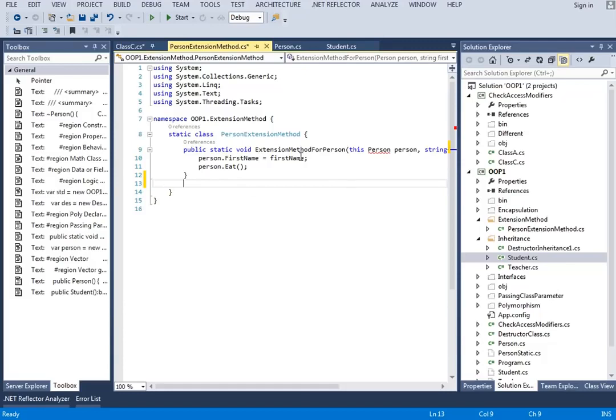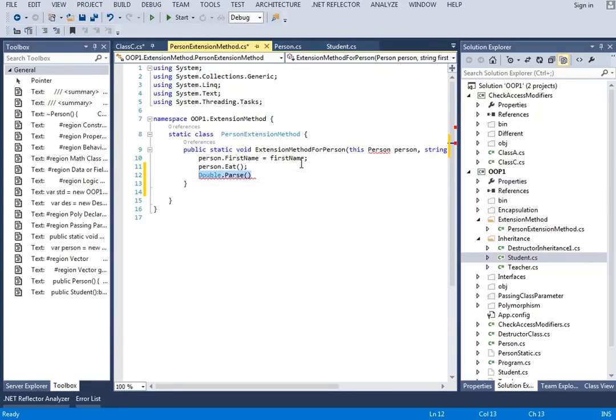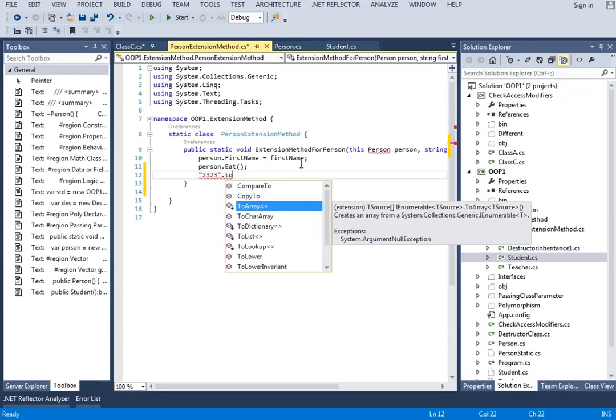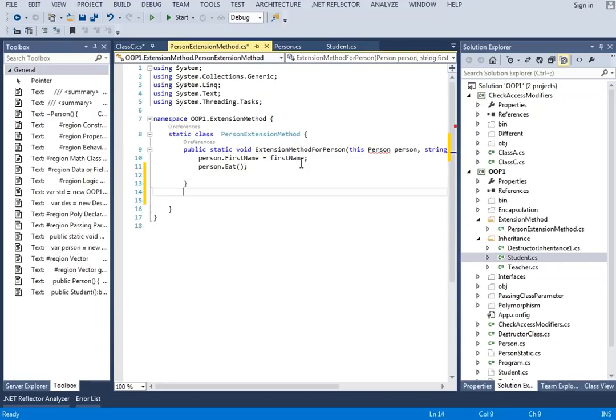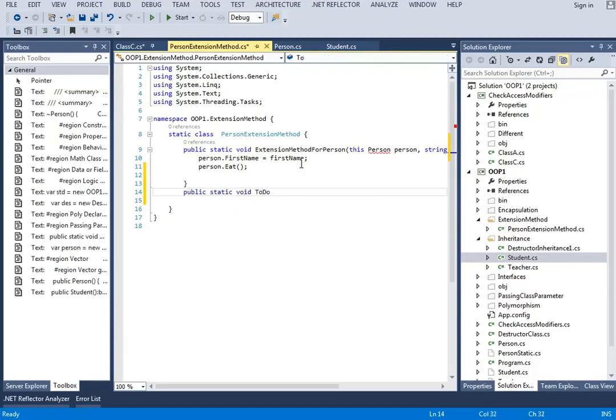In previous days, if you wanted to convert a string to double, what you do is Double.TryParse, something like that, or Parse and then pass the string. So if I have a number and want to convert it to double, there is no method. I have to call the double class and then call the Parse method to do it. Let's say that I want to add a method to this string class so that I have a ToDouble method and could get the double from the number. Let's do it pretty quick. So public static void, and then whatever name you choose, ToDouble in this case, and then this, and then I'm saying string.